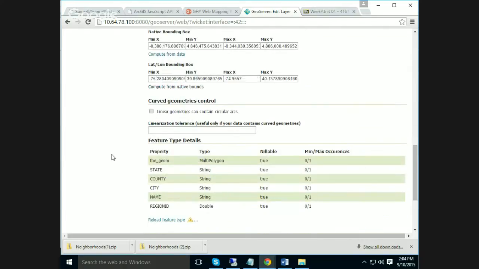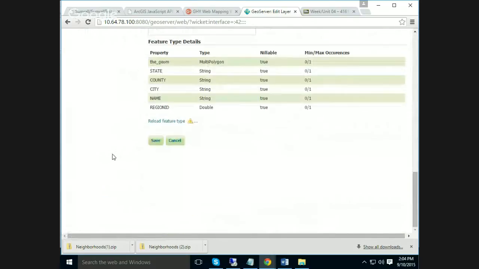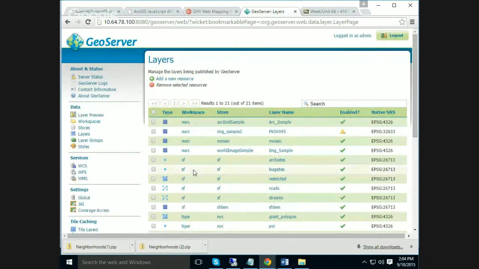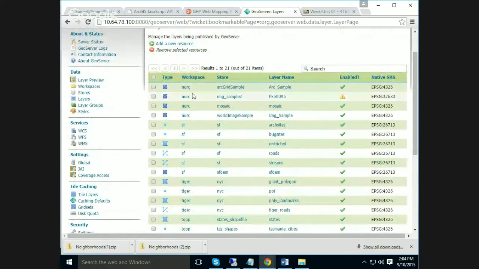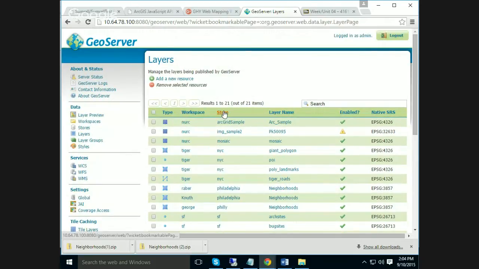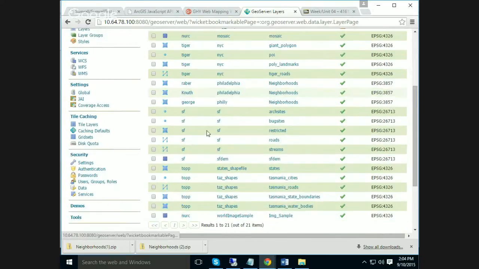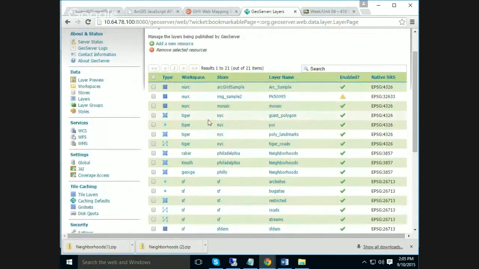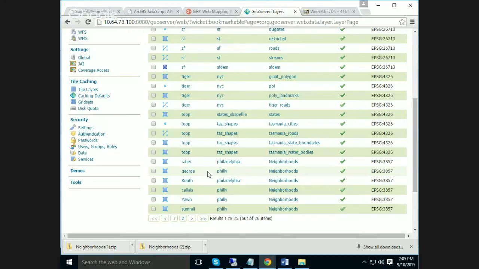All right. The rest of this we're just going to leave with the defaults for now. Finally, we're going to hit save. Now you could sort this by store, and I can see that Cody has published his, and maybe I have to hit refresh. Okay. Nicole published hers. Matt, you've published yours. We're all set.